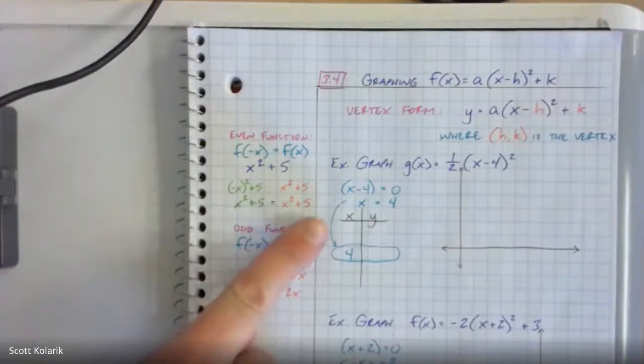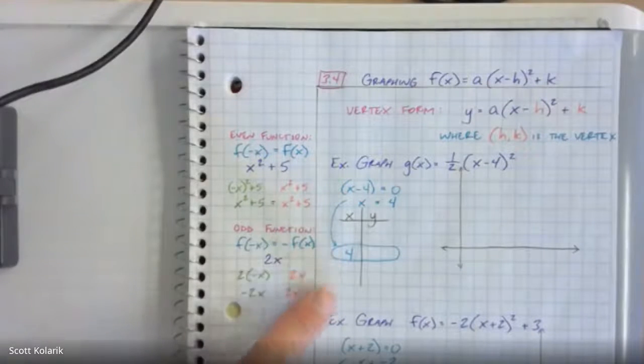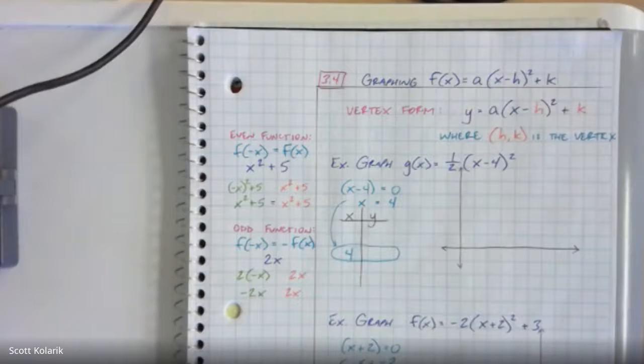Now, as with any XY table that we use to graph functions, I could chuck as many X values into that equation as I please. And as I do that, what I'm essentially creating are coordinate points that I can graph visually onto a coordinate grid. And if I create enough coordinate points, I get the shape of my graph.